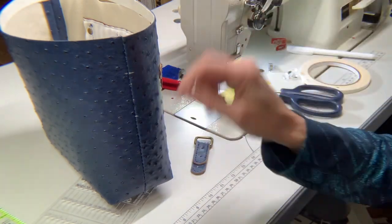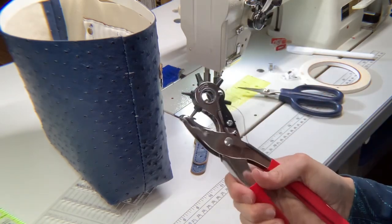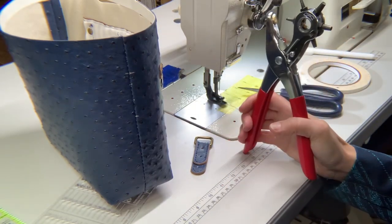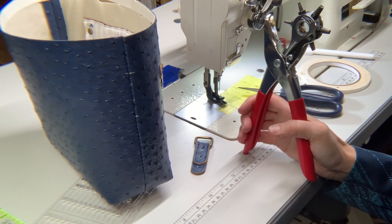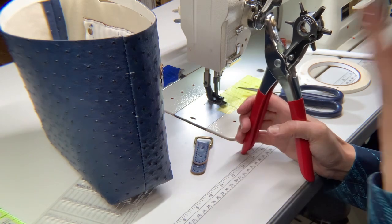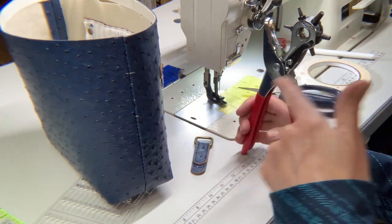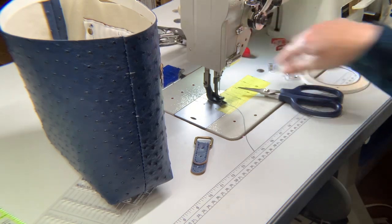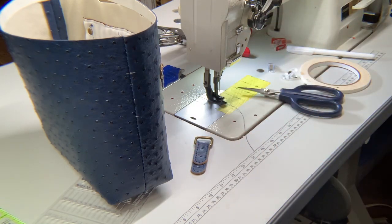So to punch these holes, I can't get in there with my hand punch. I actually need to get a board in there and use my hammer or my mallet to punch these. So I'm going to do that. I'm not going to do that on camera. I don't need to deafen you. But I'll go ahead and punch the holes, and then we'll go ahead and put our strap connectors on.